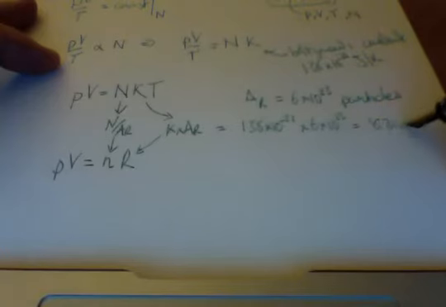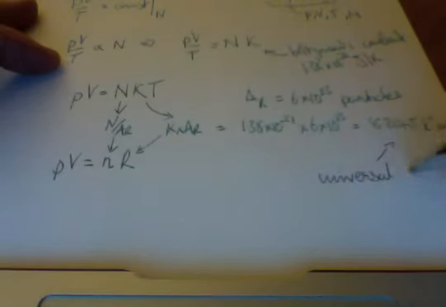1.38, I've got Boltzmann's constant, multiply by Avogadro, and it comes out to be a very famous number, 8.314 joules per Kelvin per mole. Just get another pen. Per Kelvin per mole. And this is known as the universal gas constant. Here we have in front of us now the ideal gas equation.